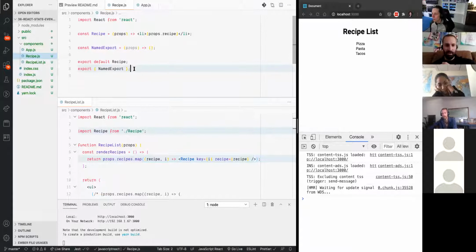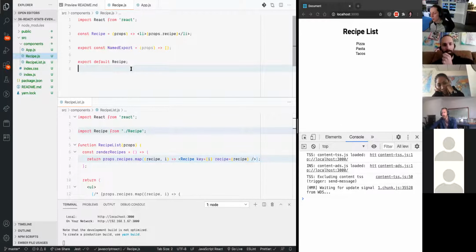And then I just had a quick question here too. Is the way we had export named export there the same way as writing? Because I've also seen it written in files where export is in line with the definition, like export const. Is that the same thing as writing? Those two are the same thing. Cool. Okay. Correct. Awesome. Yes.